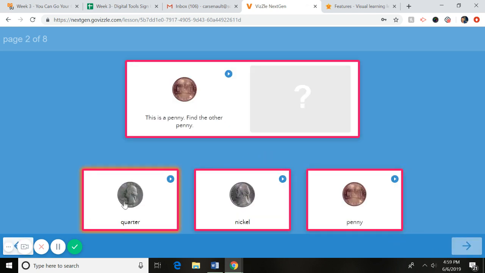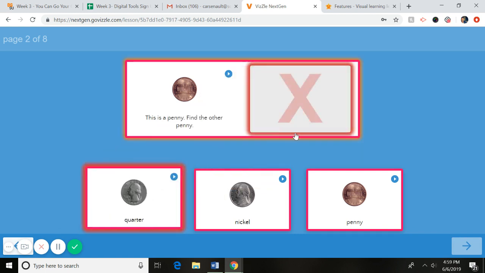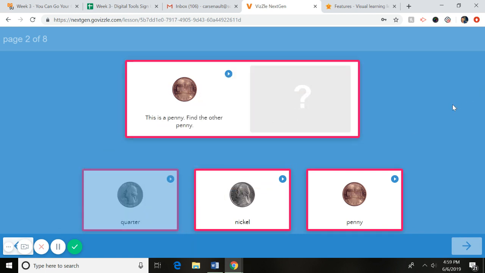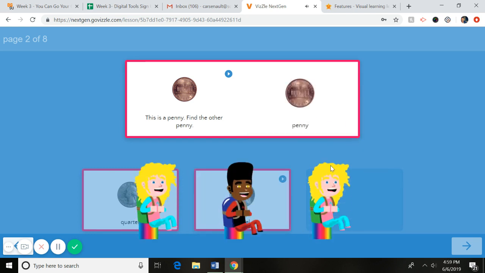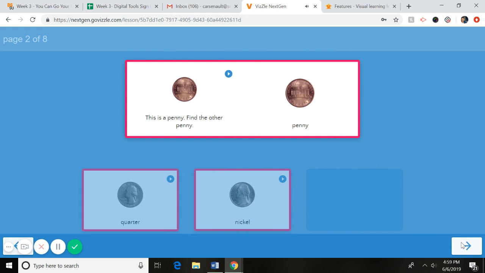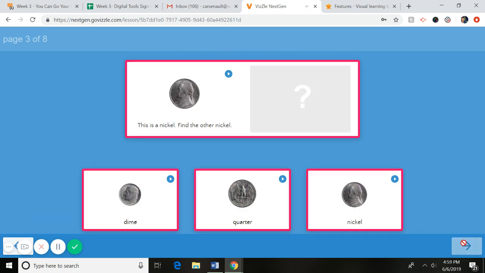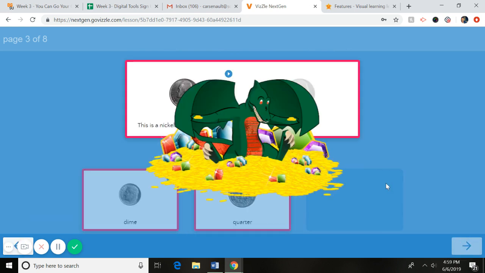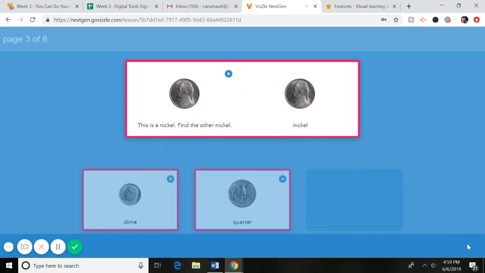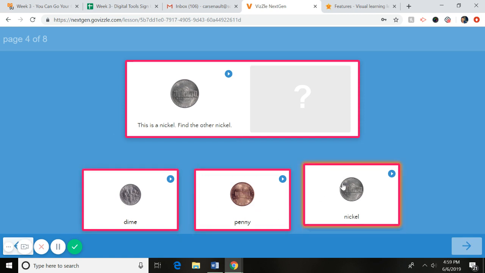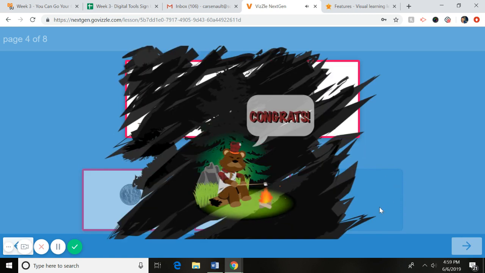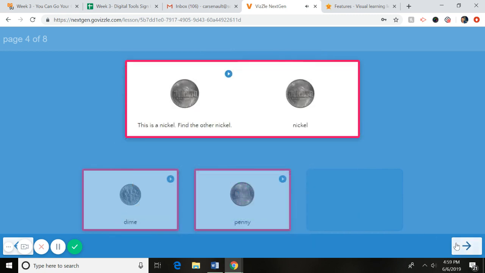Here, I'm going to click the incorrect answer so you can see what happens. A red X pops up, and this image becomes dull, and these two become bold to show these are your two options left to choose. Once again, more positive reinforcement, encouraging the student to keep working, which is great motivation for the students' progress. I'm going to keep going so you can see the reinforcement that comes at the end of a lesson.